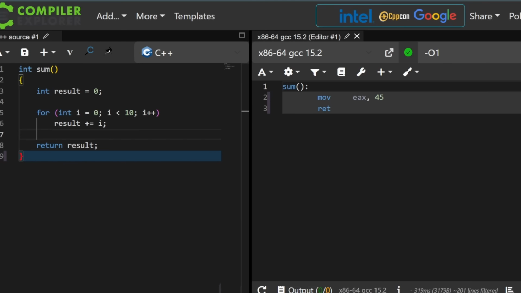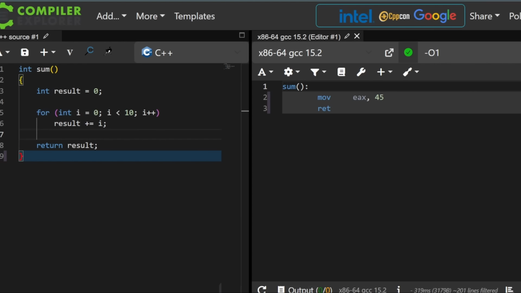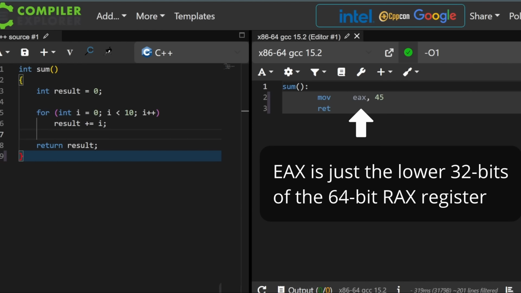At the assembly level, we do not have variables. Instead, we work with fixed-size registers to compute the desired result. For functions that return integer values, the return value is stored in the RAX register. In this case, a C++ integer is 32 bits, so the EAX register is the lower 32 bits of the RAX register, and we can see the compiler directly moving the value 45 into the register before returning.